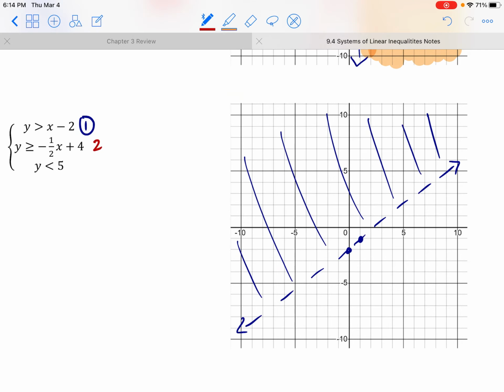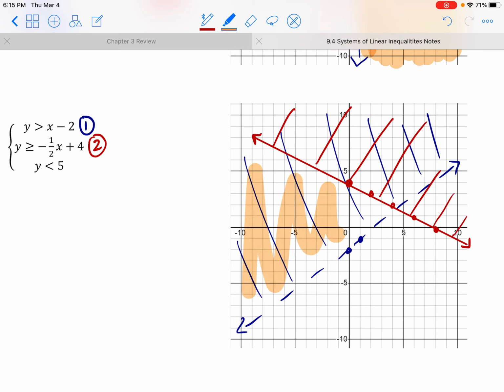Second one. Second one's going to start on the y-axis at 4, and the slope is -1/2, so I'm going to go down 1, right 2, as many times as I need to make that line. This one's going to be a solid line through those points. That wasn't too bad. Solid line because we have the equal to. And greater than, so we're going to shade above that solid line. And so if it was just the 2 inequalities, again, here is only blue, here is only red, here is nothing. Right now our solution region would be here. That's where we're blue and red. Both are shaded. But we've got a third one to put into this picture.